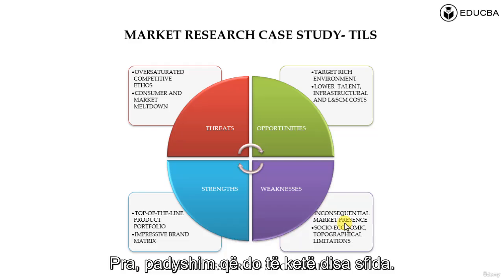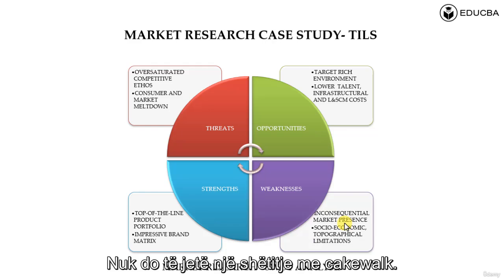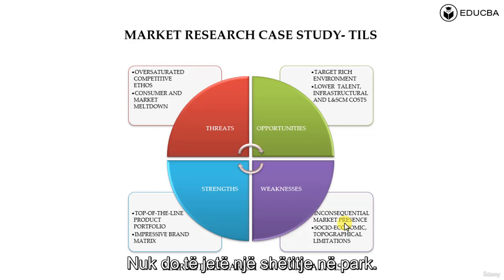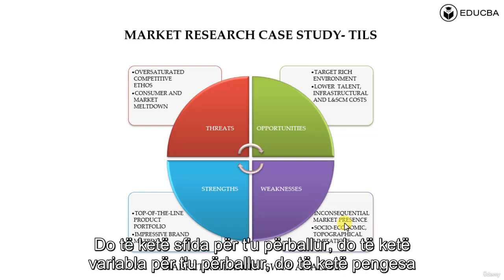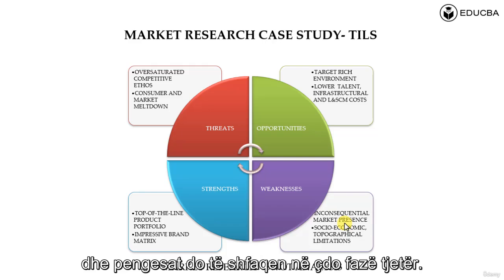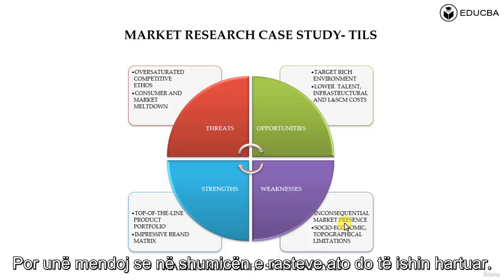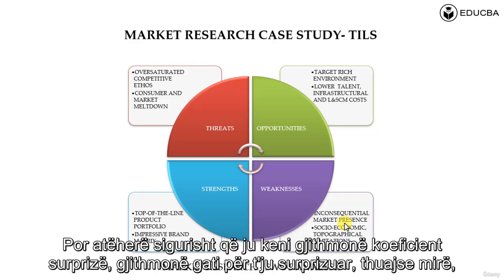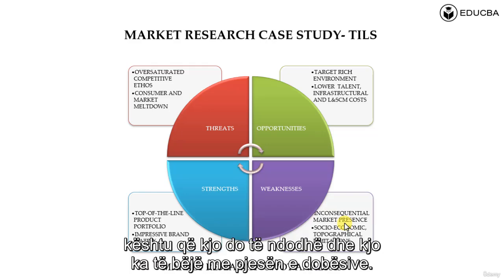So obviously there will be some challenges. It's not going to be a cakewalk. It's not going to be a walk in the park kind of scenario. There will be challenges to contend with. There will be variables to contend with. There will be obstacles and hurdles which will be cropping up at every other stage. But I think in most of the cases, they would have been mapped. But then, of course, you always have a surprise quotient, always ready to surprise you, so to say. So this would happen. And this is about the weaknesses part.